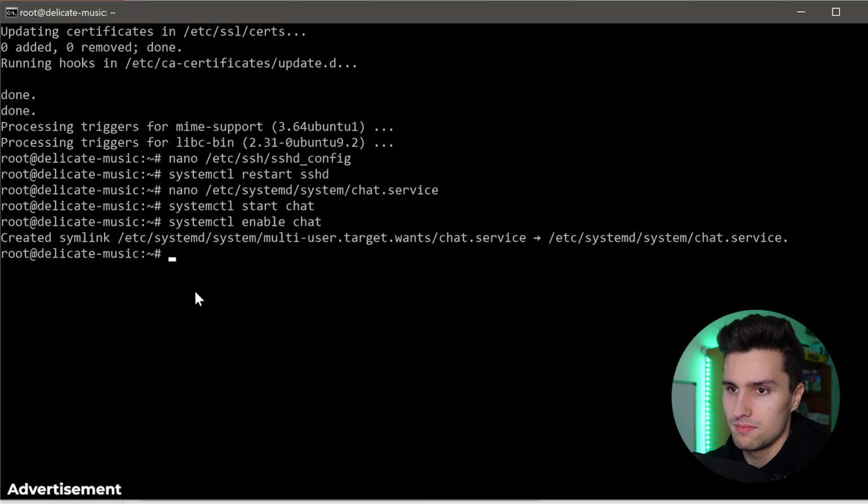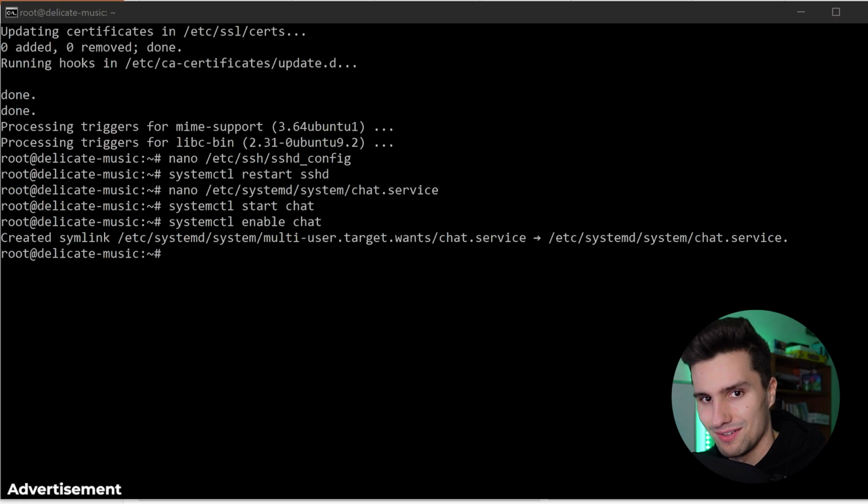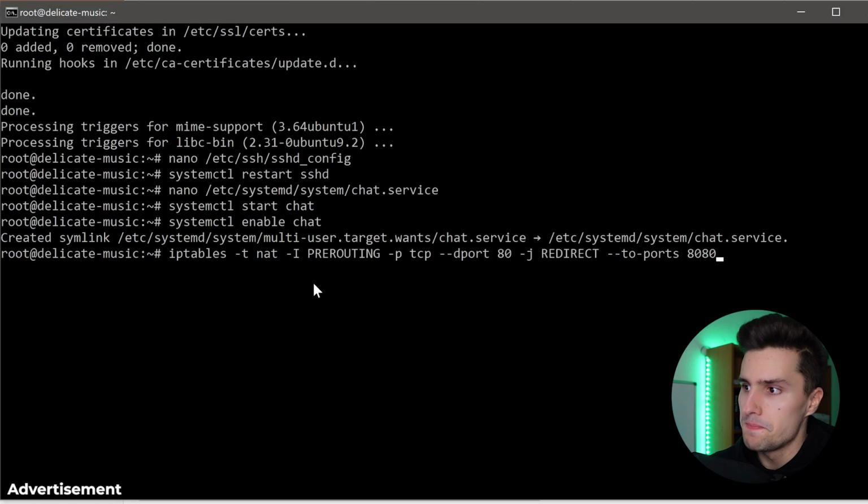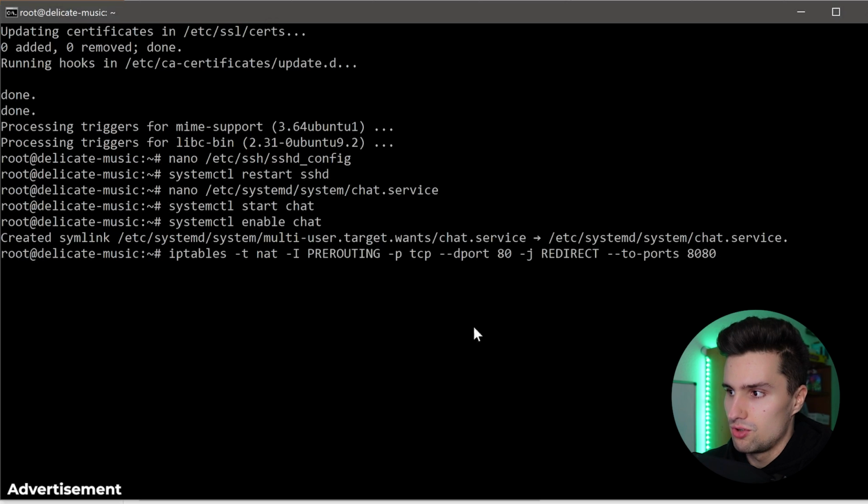For that, we want to paste something. I can't paste again, so I will copy this again. One moment, here, copy, paste, this one, iptables and so on. What we're now going to do is not opening the port yet, this is rather redirecting the traffic. With iptables, we can define these network rules. And what we're going to say here is that port 80, which is the default HTTP port, we want to redirect the traffic. So everything that comes into port 80 will be redirected to port 8080, which is the port our server will run on.